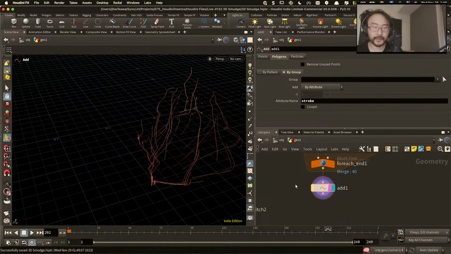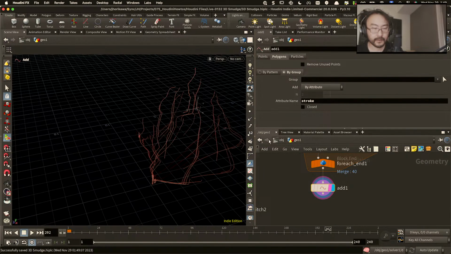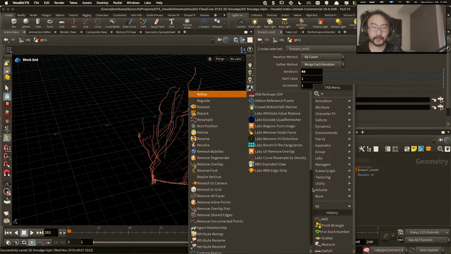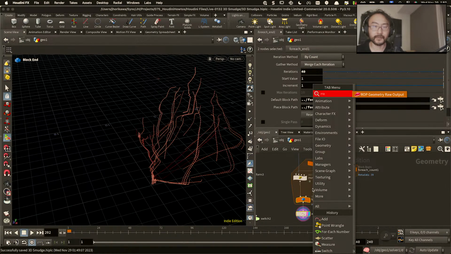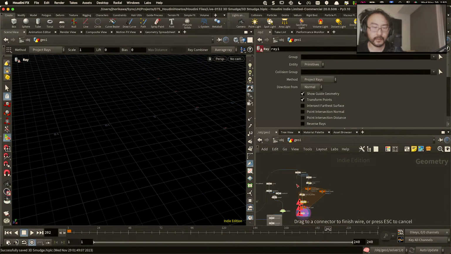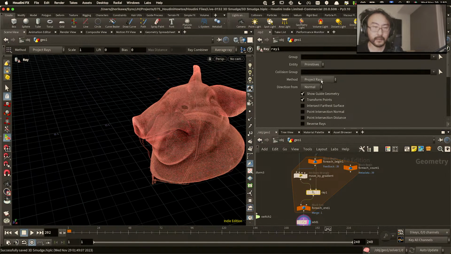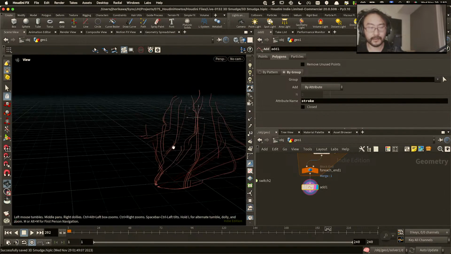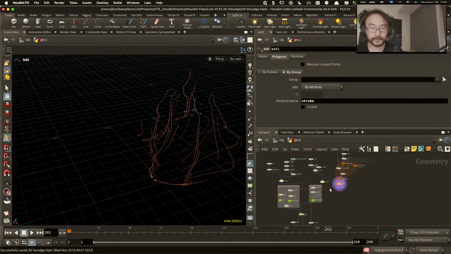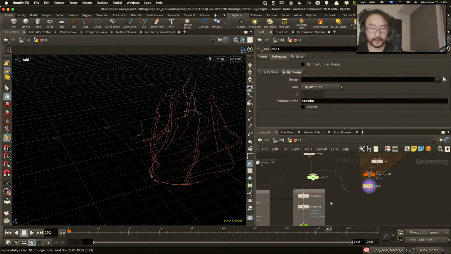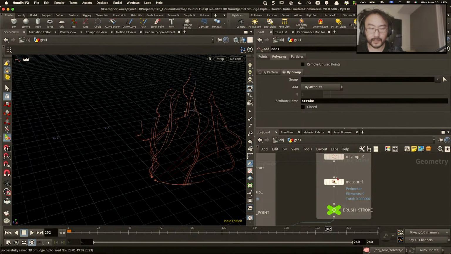Now that I have this curve, let's also make sure that it sticks to the geometry by using the ray node. Minimum. Okay. And now you should have a clean falling down stroke. And connect it here. Okay. And everything else should be the same, I hope.